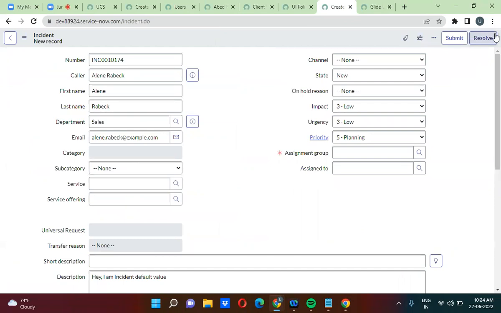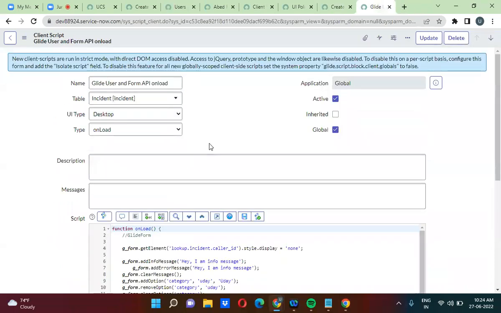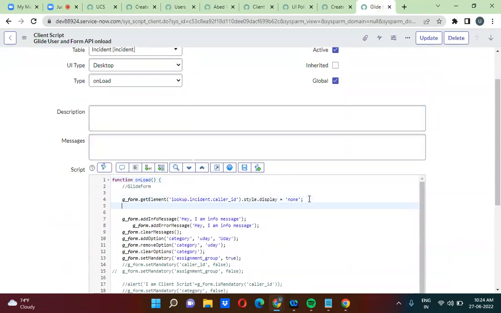So you all know how to make a field mandatory, read only, visible. I'll just show you how to show some field messages. g_form.showFieldMessage. So under caller, I want to show an error.